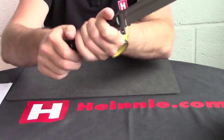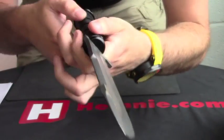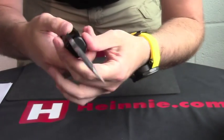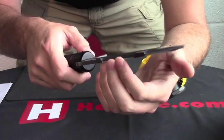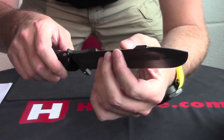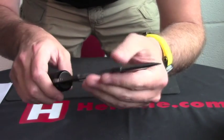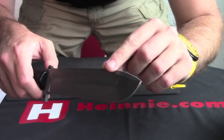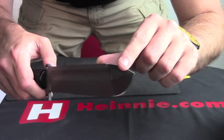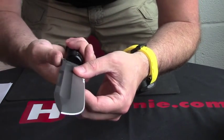Right, there we go. And we can get some close-ups on there now. So we can see we've got a nice groove on there for weight distribution and balance. We've also got a kind of chopping edge that can be used for, it's not obviously as sharp as the front edge, but can be used for chopping tasks on there. Top edge is a false top edge, which could be sharpened up quite easily. And you can see we've got your partial serrations there.